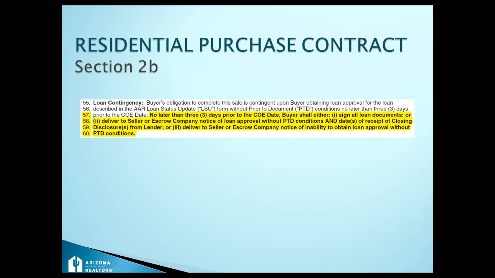The next is the loan contingency, and although we're talking about this early on in the transaction concerning the changes, this is obviously what happens just before consummation or close of escrow, and that is, has the buyer signed the loan docs in a timely manner. The options are the same. The seller wants to get either notice that the loan docs have been signed, or find out if there is an unfulfilled loan contingency that's going to get issued, or whether the loan docs have been delivered to title and we're just waiting on the clock to tick for the buyer to be able to sign the document. So those are the three things.